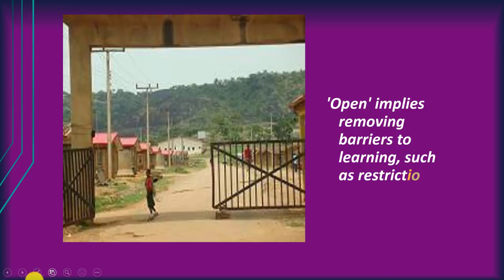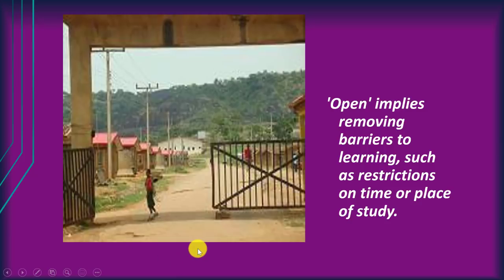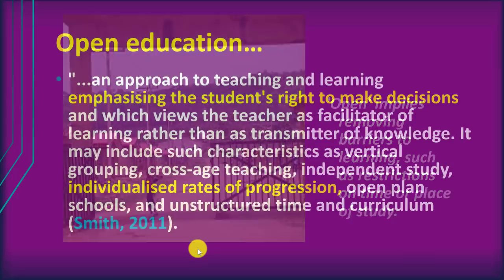So, we said open and distance learning. Open, when you say it's open, what does it mean? It implies that the barriers to learning, all these restrictions, are removed. The barriers in terms of time, like now, I'm 1 hour ahead of Nigeria. So, you are 1 hour behind me, so we're not meeting at the same time. So it removes that barrier. So it's open. The barrier in terms of place. I am about 3,000 kilometers away from you participants in Nigeria, and we're having our class. So we're studying regardless of the time, regardless of the location. So that makes it open.